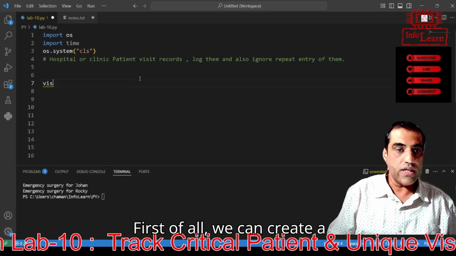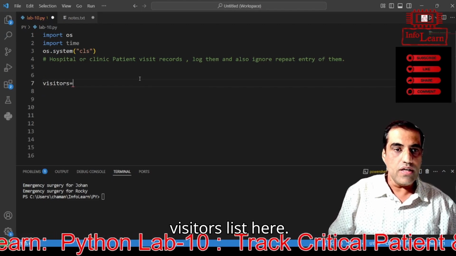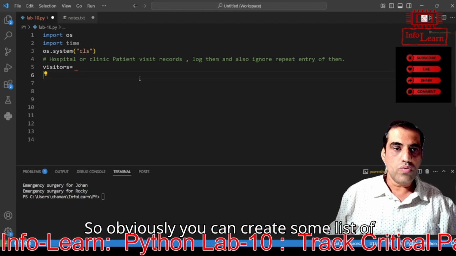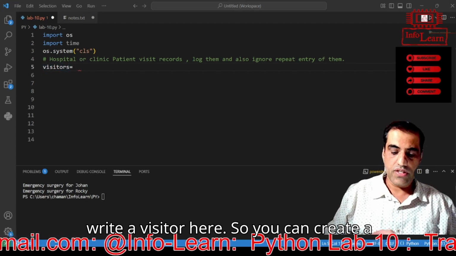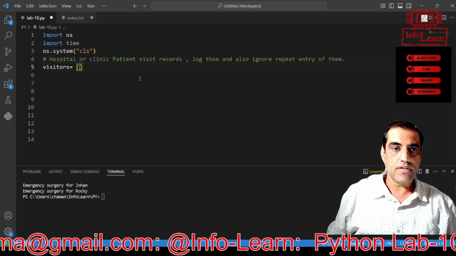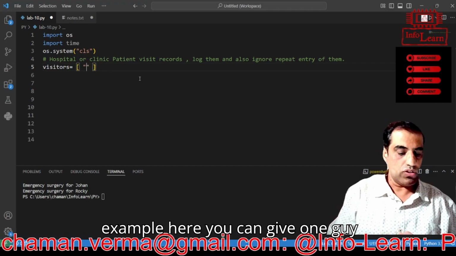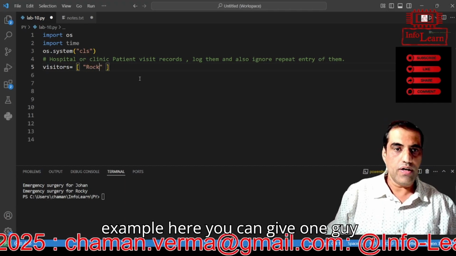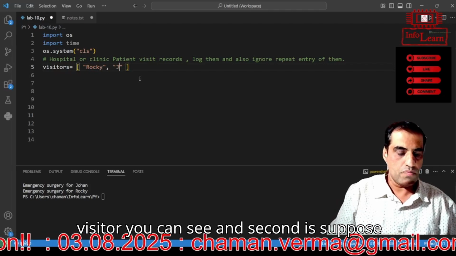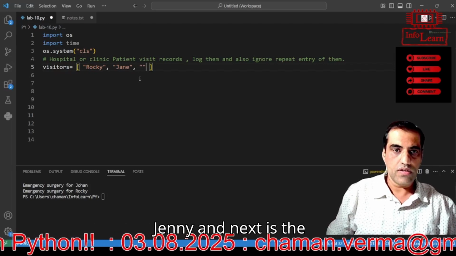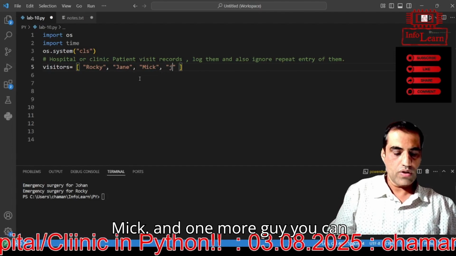So first of all, we can create a visitors list here. Obviously you can create a list of patients here. That is a visitor. You can simply create a list here, and you can give some names of the patients. For example, one guy is suppose this is the patient name or visitor, and second is Jenny, and next is Mick, and one more guy you can give as a duplicate entry.